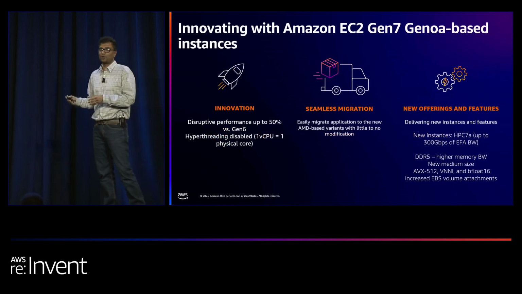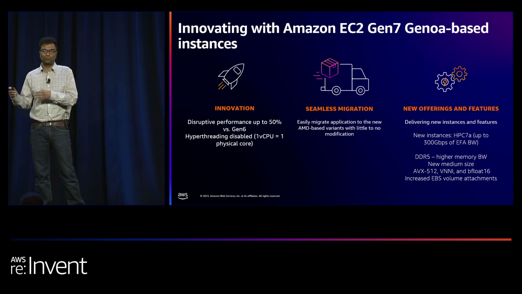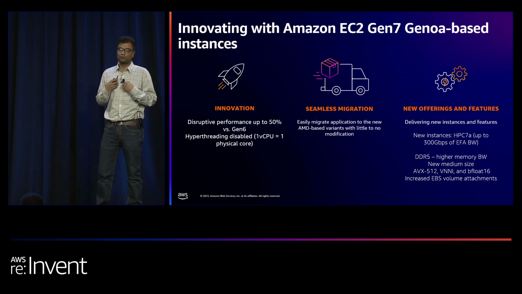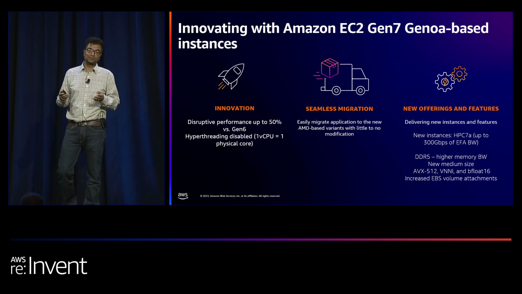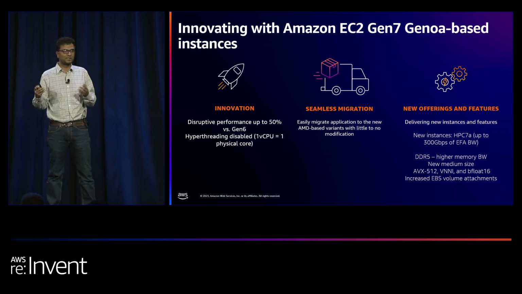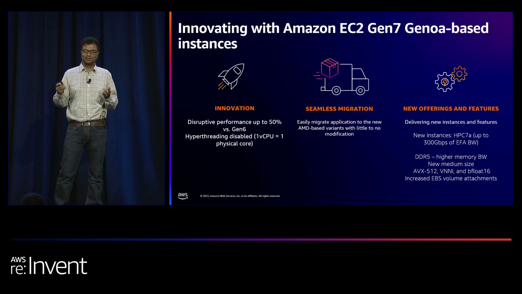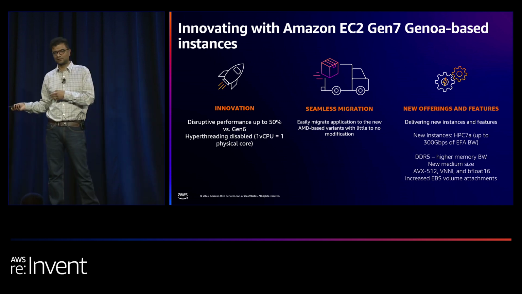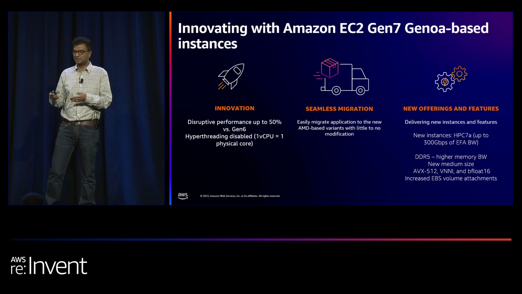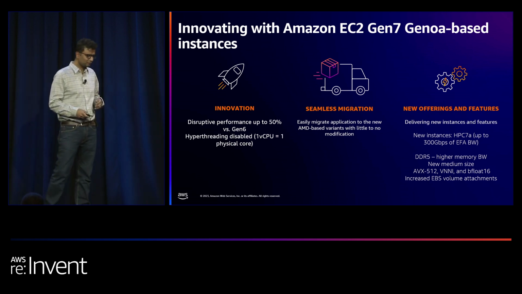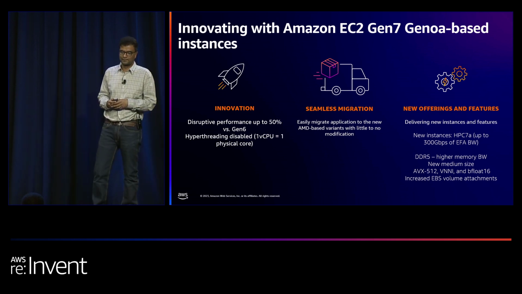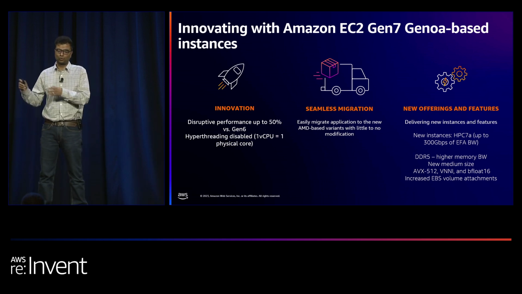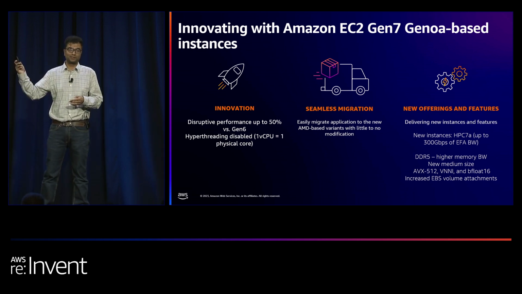I do want to switch gears and talk about our Gen 7 Genoa-based instances as well. In 2018, we were the first cloud provider to offer instances with AMD processors. We positioned the AMD-based instances and priced them 10% cheaper versus the corresponding x86-based instances. We continued with this positioning in Gen 6 AMD-based instances as well, which allowed customers to save cost. But we realized with Genoa that AMD has made significant advances in their core counts. They were offering cores up to 96 core.